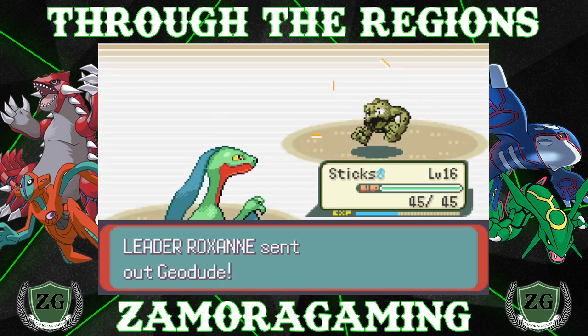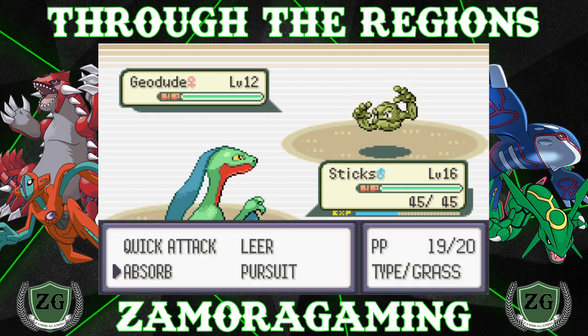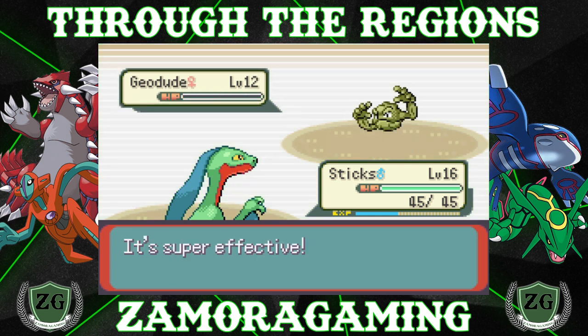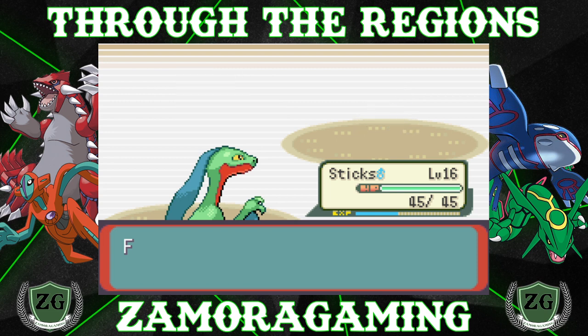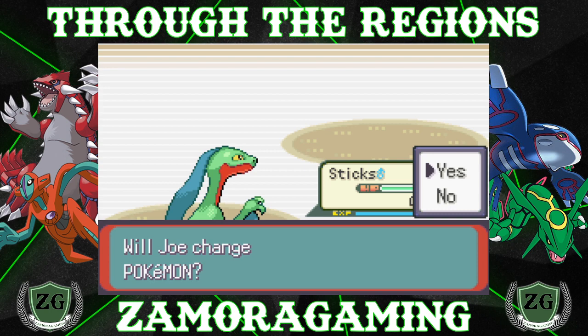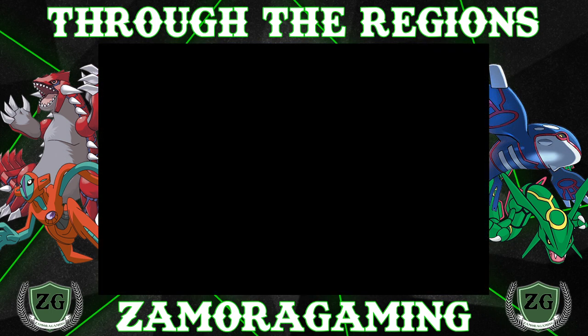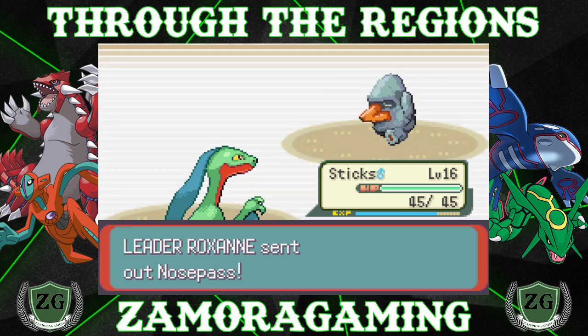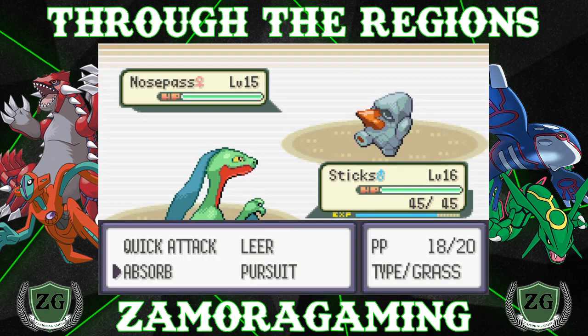Alright, next up we have, you guessed it, Geodude. And of course, with another four times weakness, it's going to go down no problem. But here's the real testament. We got another Geodude. Oh no, it's a Nosepass. And I'm sure it's going to be her highest level Pokemon here. Oh, and it is level 15.